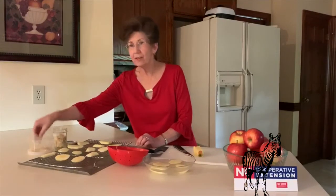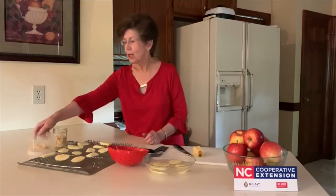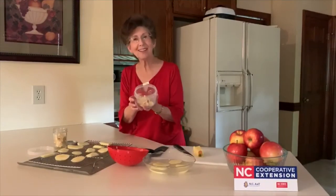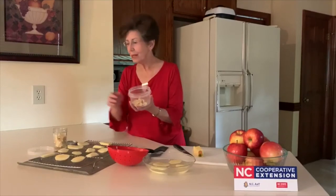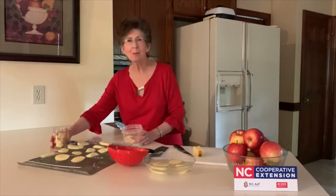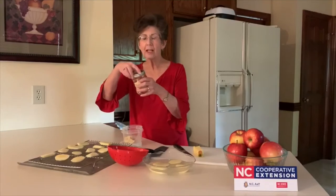Let them cool and then test them — if they're crunchy and not mushy, you know they've dehydrated. The next step is super important: conditioning the apple slices. Place the cooled apples in a container about halfway full, put a lid on it, and every day for the next week shake them a couple of times a day. When you open the container and there's no moisture around the edges, the apples are conditioned and ready to be placed in their permanent jar or plastic container. Fill it to the top, put the lid and ring on, and screw it down tightly.